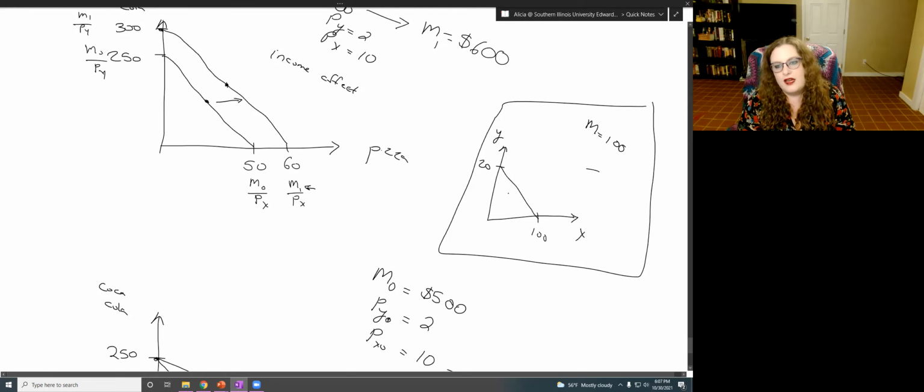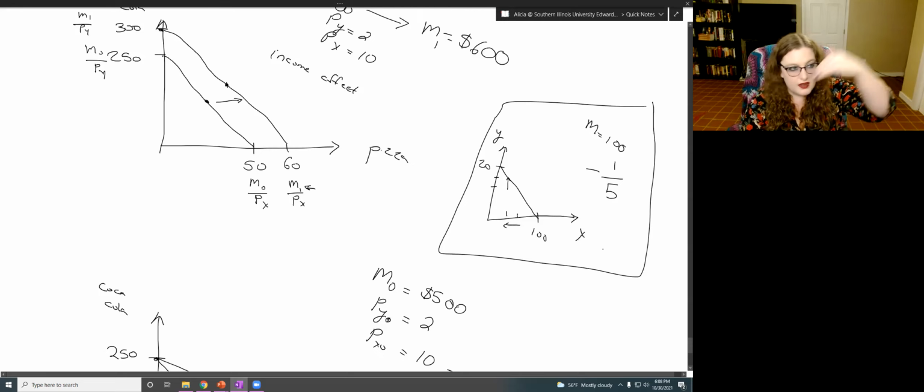Okay, well, let's say we wanted to add 1 Y. How much of good X are we going to have to give up? To add 1 of good Y, to go from maybe 18 to 19 of good Y, we would have to decrease by a larger amount of X to equal that same amount, because Y is a $5 good while X is a $1 good. So to increase 1 Y, we're going to have to give up 5 X. All right, so -1/5 would be our slope. It's just a negative slope.